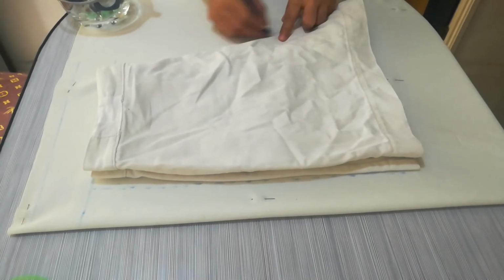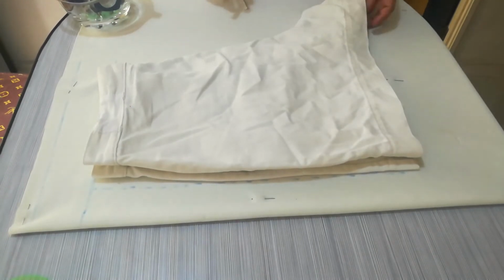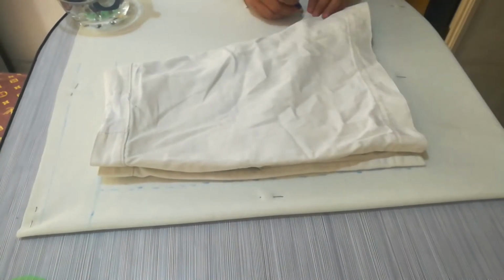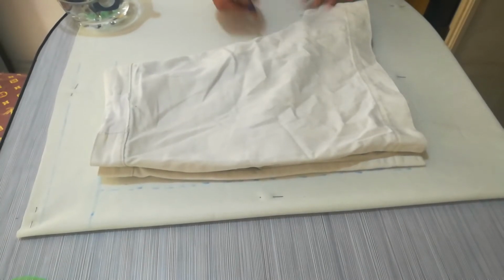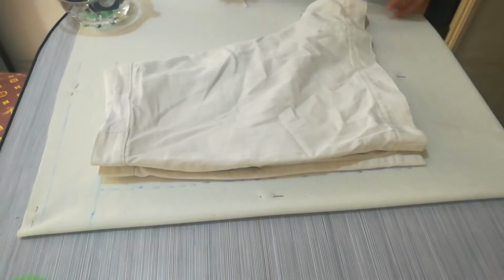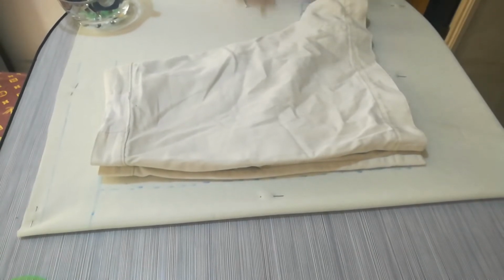The kind of short pants that I want for this project is garterized. So I added 2 inches on the top edge, that is for the waistband, and another 2 inches on the folded part of the fabric, and that is for the extra width of the short pants.